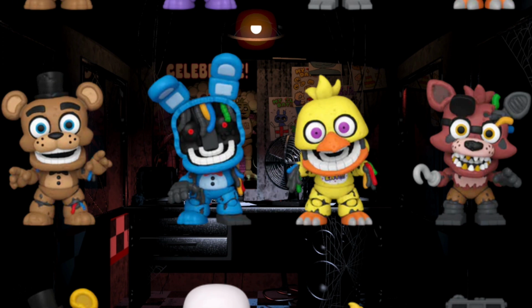Withered Foxy also looks really cool. He even has an endo jaw in his mouth, which they didn't have to do, but they did, and it looks awesome. And Withered Freddy, he's cool, but I feel like they could have given him the eye he has in the game. I'd call it a blind eye, like a dodgy eye, which I wish they gave the mystery mini, because he just looks like a beaten up version of Freddy, to be honest. The only difference of him is the pose and the wires.